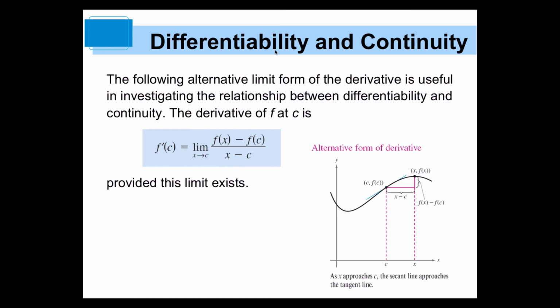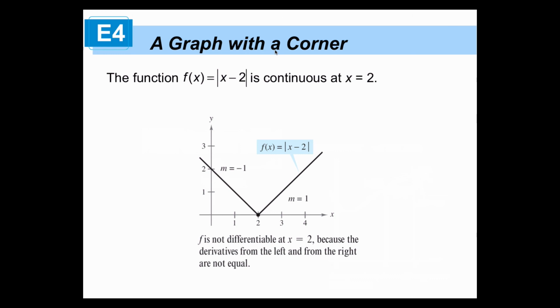So I get something like that. It's the exact same picture we talked about before, except we're starting at C and moving over to X. And like I said, we would use that for the absolute value graph. So I've got this graph that's the absolute value of X minus 2, and it's continuous at 2. Are we all in agreement? Okay, no problems there. There's no holes, there's no jumps, there's no asymptotes. What's a derivative at 2?